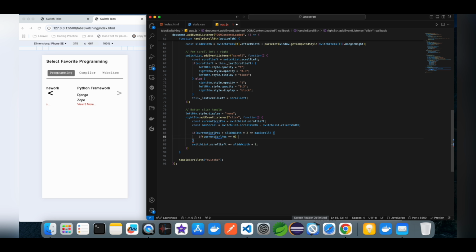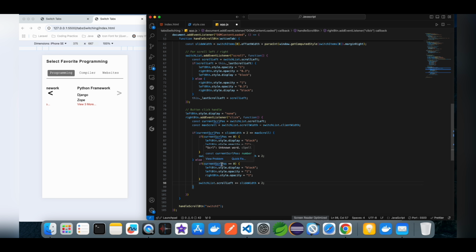Okay, so if my current scroll position is 0, then this should be visible, and if the condition is false then it goes to the else part, and here I can simply write the if condition again and change the condition, like if greater than 0, then in that case the button should be visible, or the opacity of the button is low or more.